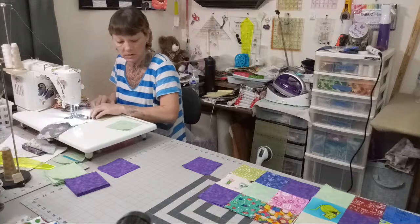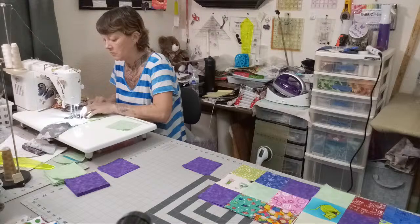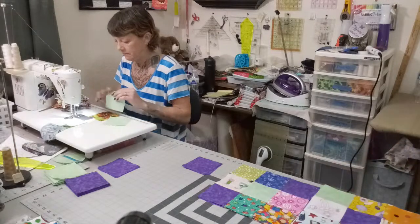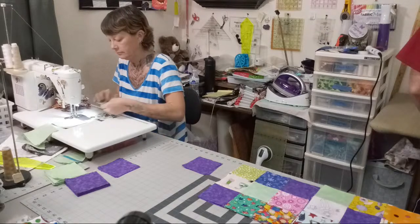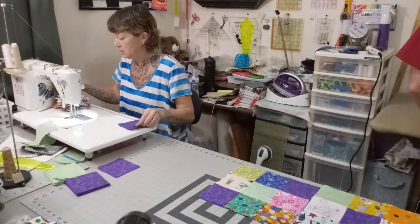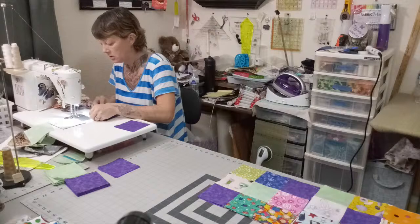Oops, that's the opposite side. What am I doing here? I'll make that the opposite side. I'm not paying attention when I'm talking. I'll get myself off. It's alright, we love you. It's okay. They're just 9 patches. That's all. That goes says blue on this one. And now these go like this. Oops, keeping it directional.